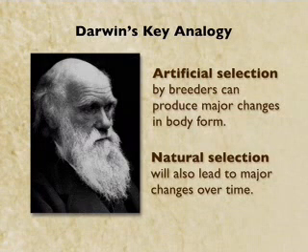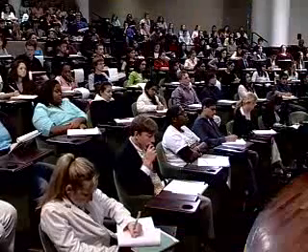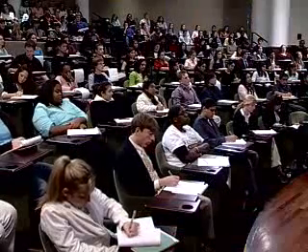He knew that artificial breeders had been able to achieve major changes in body form by selective breeding. And he argued that natural species would also be able to change in dramatic ways, and that natural selection would be able to transform wild plants and animals based on differences in fitness. So for the rest of the talk, I'd like to focus on evolution not in human cornfields or in dog kennels, but evolution subject to a full range of fitness constraints in natural environments. And to introduce the organism that we'll be talking about, I have a short video.